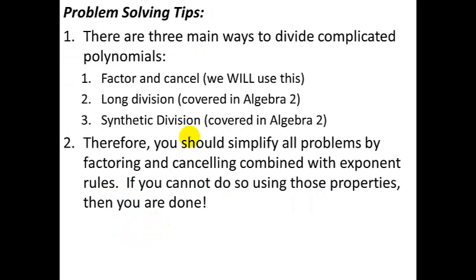Okay, problem solving tips. There are three main ways to divide complicated polynomials. Well, if it's dividing by a monomial, you use the butterfly technique like we just said, but now we're talking about polynomial divided by polynomial. The first one is something we're going to use, which is factor and cancel. So you already saw this a little bit in the previous video. If there's a numerator and a denominator, factor both of them as much as possible and cancel out any terms that they have in common.